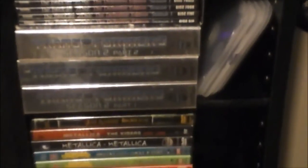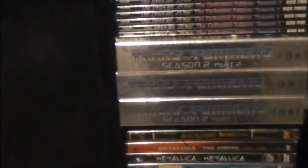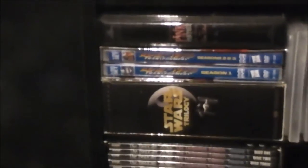Now we're running into my main issue with this unit. As you can see, we got DVDs and stuff sideways. Because like I said, as this thing is configured, I didn't fill this completely up obviously. The main issue with this is using media other than CDs. And I even got a box set here on top that won't fit on the shelves because it's too large.